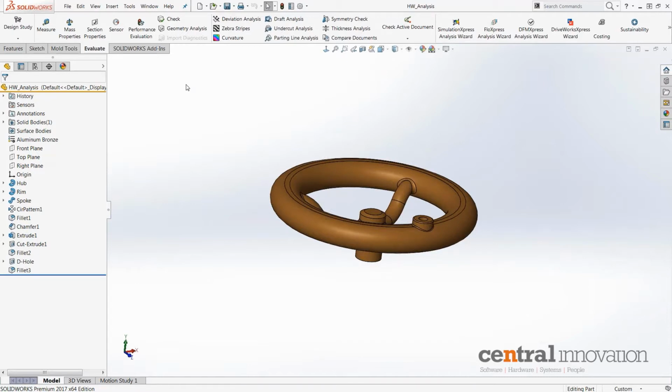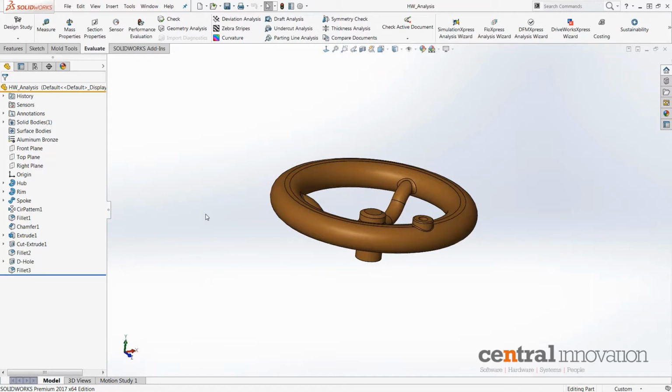SOLIDWORKS Simulation Standard, that is available only in the premium version of SOLIDWORKS. Okay, and SOLIDWORKS Simulation Standard is basically static FEA analysis. So that's the difference between the two and how you can access them.